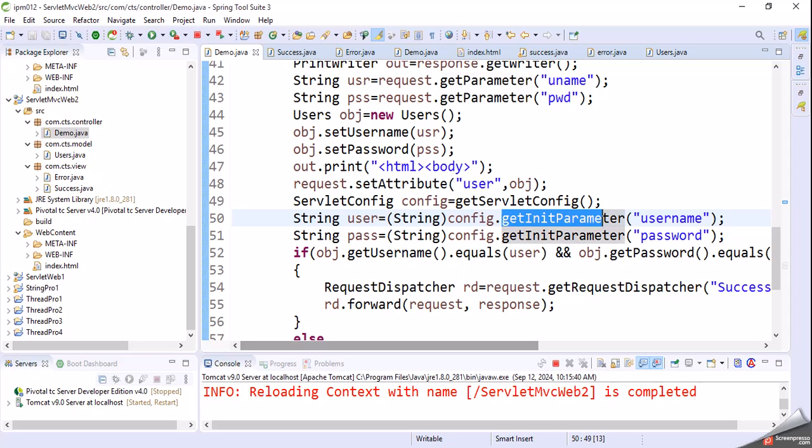We have another method also, named ServletContext, but currently we are using annotation. If we use the web.xml file, then there are different tags. For init parameters we have the init-param tag, and if we want to declare for ServletContext, we have a tag named context-param. In context-param we can declare all the values, and through ServletContext, same as ServletConfig, we can get the values from the web.xml file.